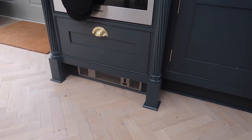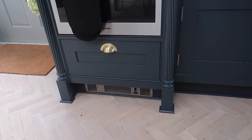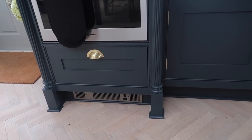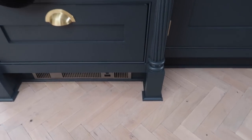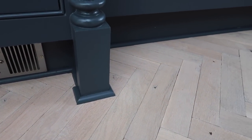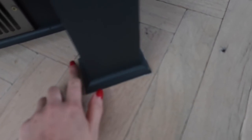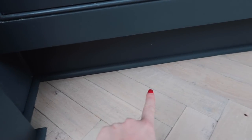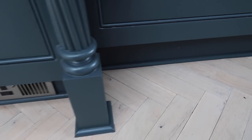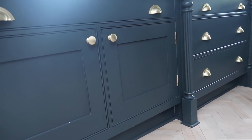So down here, we just have two heating vents that don't even really work. So I'd love to get rid of them, but I think it would be a lot more hassle than it's probably worth. Obviously, because where we had the floor done, the kitchen was resting on the original floor, and it meant that there was a gap after we had the floor done. So we've just put some beading all the way around, as you can see, which just makes it look a little bit more seamless, and again, like a proper fitted kitchen.